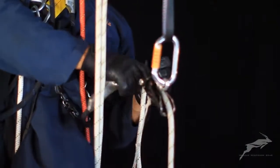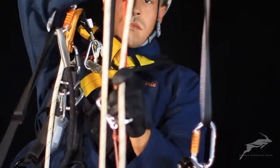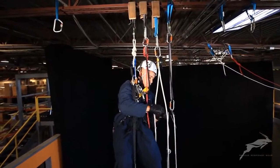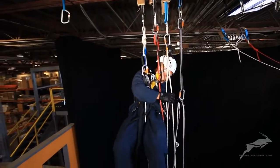The technician begins to assemble his mechanical advantage system. Typically, a 3-to-1 mechanical advantage with redirects through a pulley or a carabiner. An inverted shunt with a pulley is attached to the load side of the haul rope.